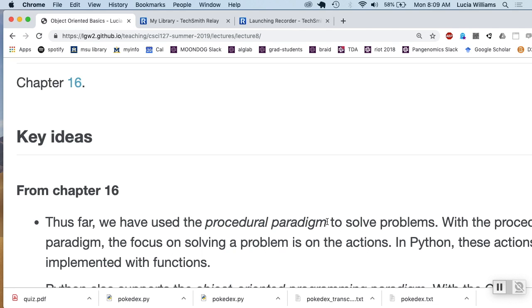But what we're going to switch over to today is creating what are called objects, which will contain both the data that we want to operate on and the functionality that we need to write in our programs. Oftentimes these objects correspond to real-world objects.